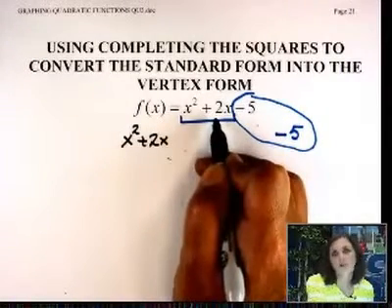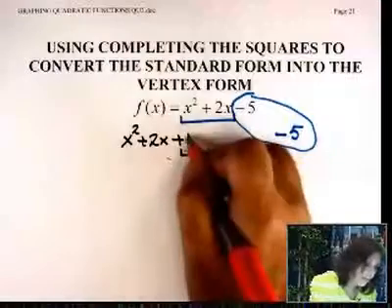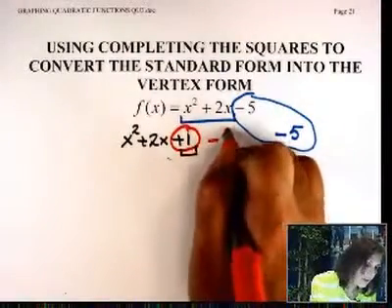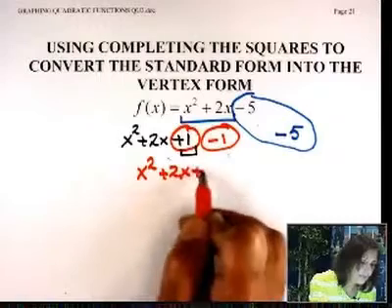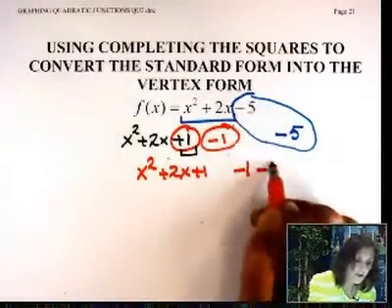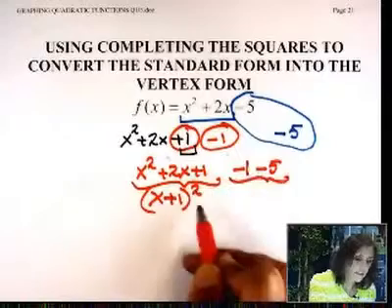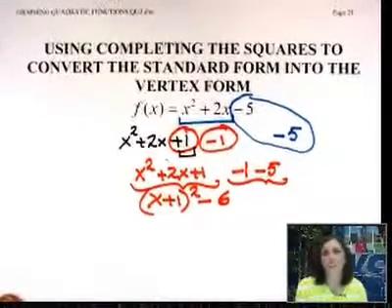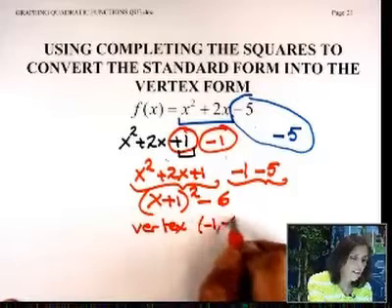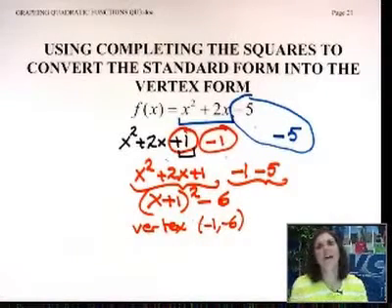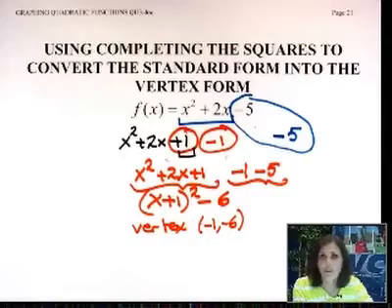Divide 2 by 2, that's 1. 1 squared is 1. But I cannot just put that 1 in there because I feel like it. I have to put a 1, and I have to subtract the 1. Does it make sense? So you have x squared plus 2x plus 1 minus 1, and you had a negative 5. Guess what? This is x plus 1 squared, and this is negative 6. And now you have it in the vertex form, and you can actually write the vertex right away. The vertex is at negative 1, negative 6. Okay? I would not do that unless I'm specifically asked to do it, because it's a lot of work. So I can actually go and do negative b over 2a to find the vertex.